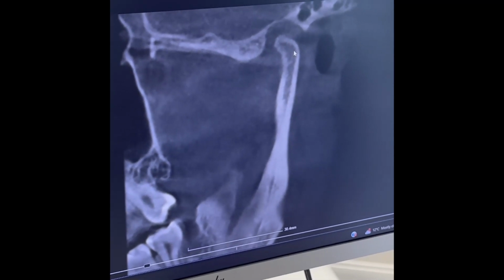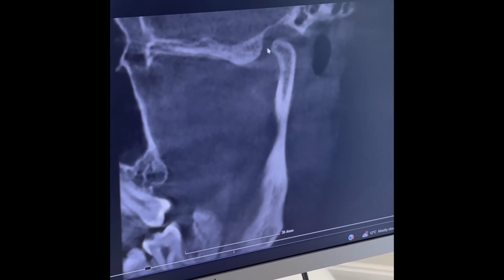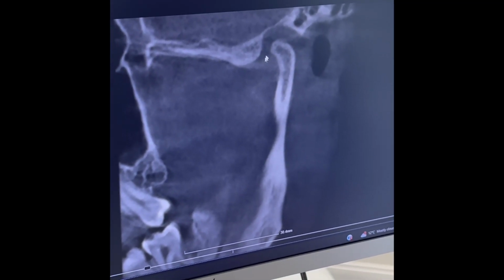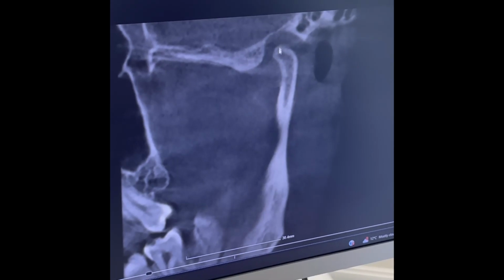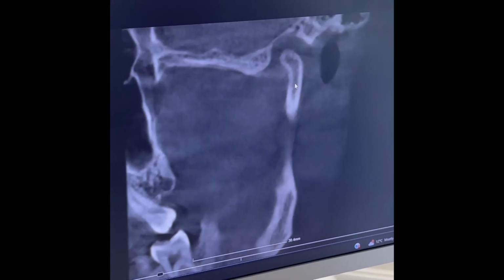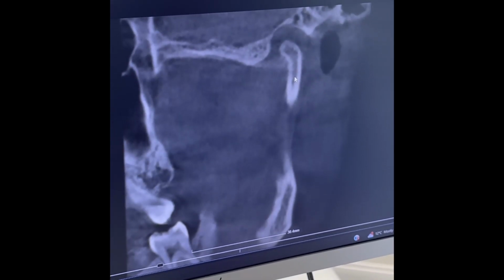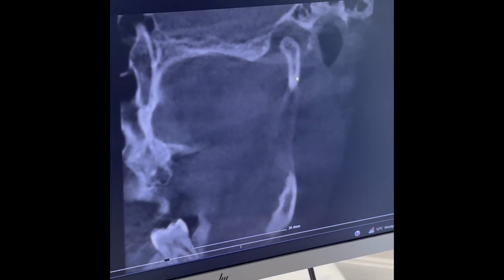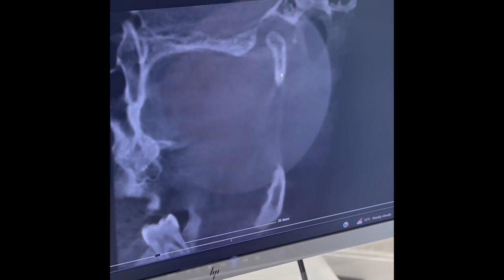The other thing we're looking for is that there's adequate joint space, because over a prolonged period of time with displaced disc, you can sometimes get collapse of that joint space, and then there's just not room to be able to bring the disc back and fix it. But this case demonstrates preservation of joint space and a reasonably healthy joint other than the displaced disc.